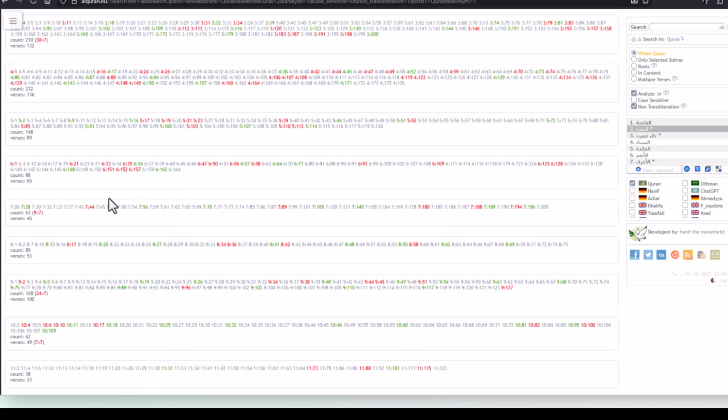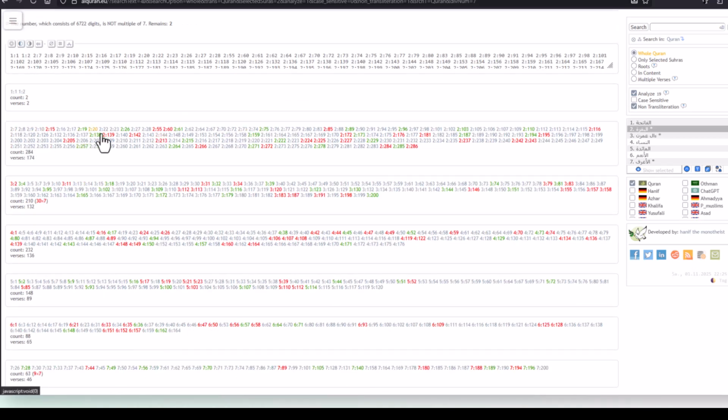Down there you see all the chapters with all the verses. If you see a verse, for example this one, and put the mouse on it, you see the surah number plus the verse number is equal to 63, which is 7 times 9, because we are searching for number 7. Same as here, and the red one is something else. Count of words is 14, which is 7 times 2, and so on. So the red one presents the words, and the green one presents the number of the surah and the verse number.